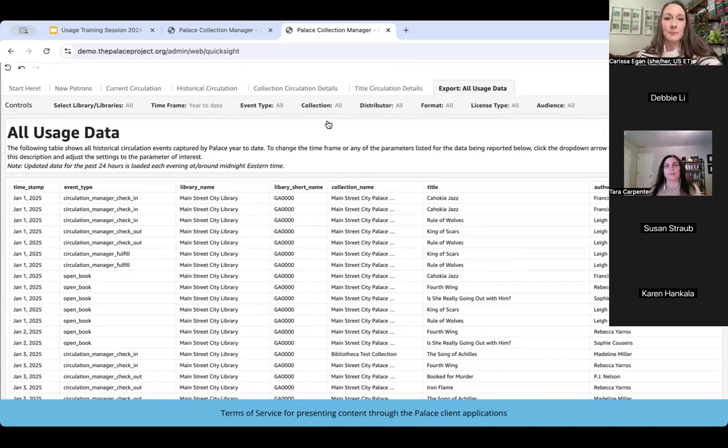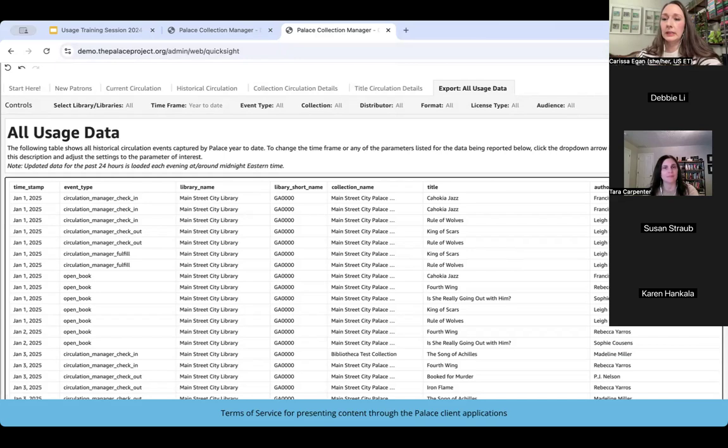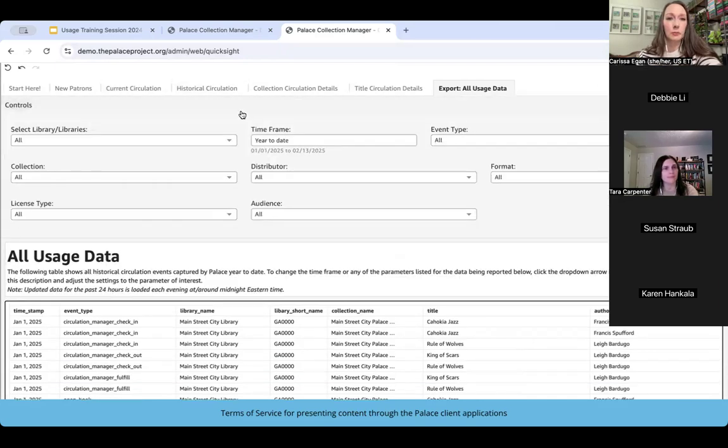I know in a web UI, this is not very helpful at all, but you have the ability, if I scroll over here, if you hover in the top right of this box, you have the ability to export this data into CSV or Excel, and it will export the data based on whatever filters you've applied here at the top. So this would be year to date, all of the usage data for Main Street City Library.